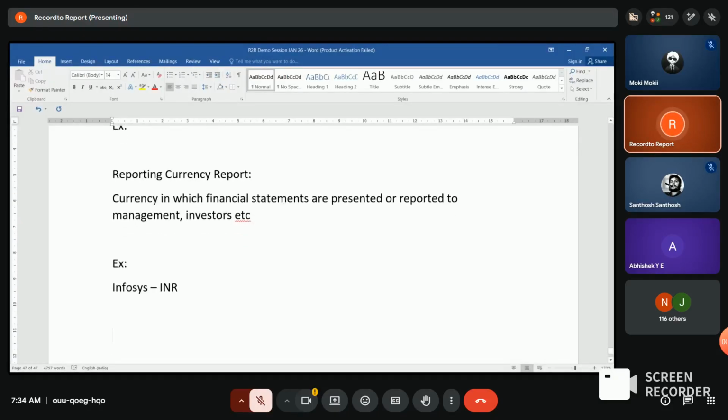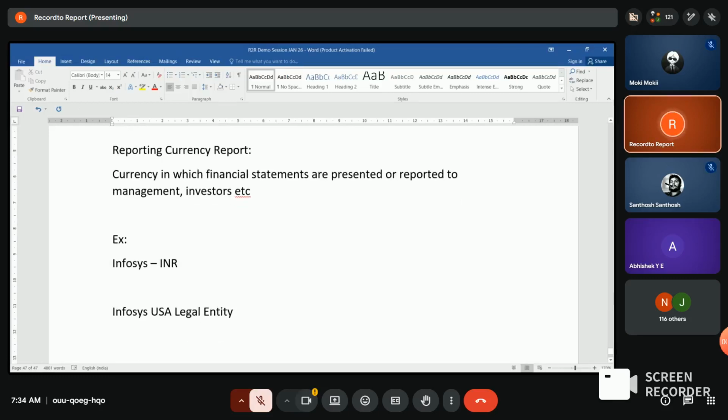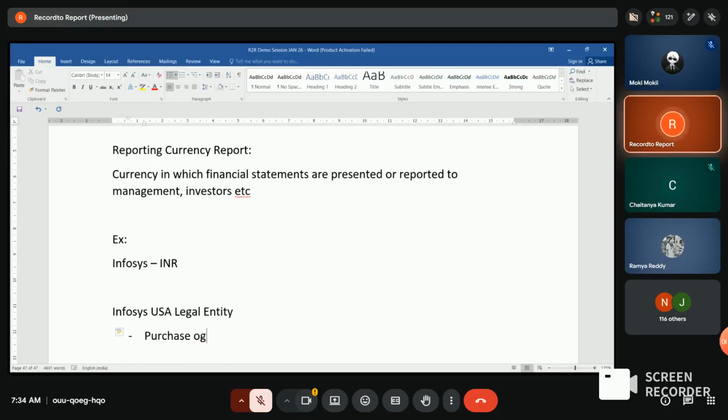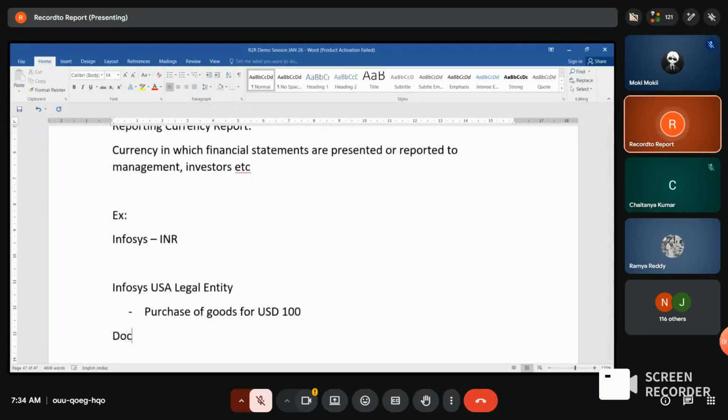So example, understand for Infosys only, guys. I'm working for Infosys USA location. So which legal entity am I working for now? The USA legal entity, Infosys USA legal entity. There is one transaction, purchase of goods for USD 100. So here, what is the document currency?